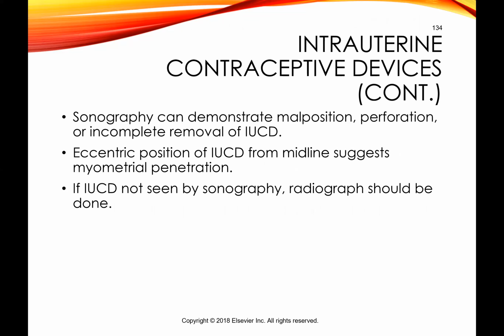Sonography is really good for looking at malposition, perforation, incomplete removal of the IUD, or eccentric positioning. A lot of the time I'll see that the IUD was not pushed into the endometrium in the fundus of the uterus as much as it should, so it's hanging out in the cervical canal. I would like to let the doctor know that. Other times they can be in the wrong position within the endometrial canal, and other times they can even be perforated into the myometrium.